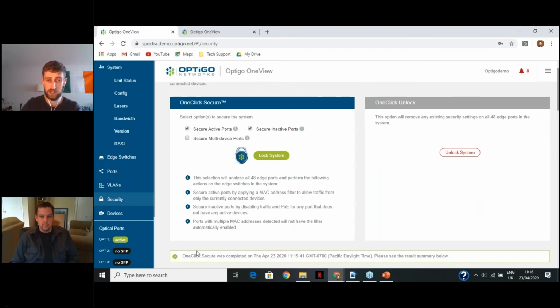So here we just locked it. You see it was completed. We completely locked. So we just lock our system now, and we might be able to keep this locked for a couple of months if we don't have any devices that are looking to jump on. And once again, it just makes that bit handier, more secure, and easy to do, especially if we are at a time when we're going to install a load of new cameras, let's say, or something along those lines. We can just unlock, put them all in, lock the system again. It saves us having to go individually port by port, switch by switch.